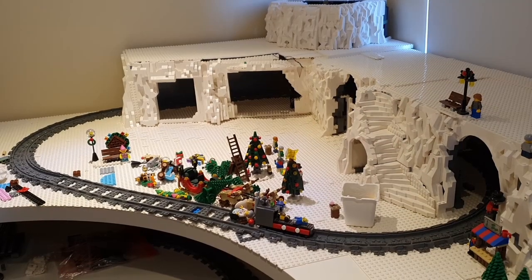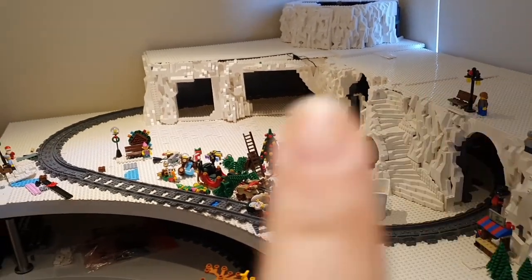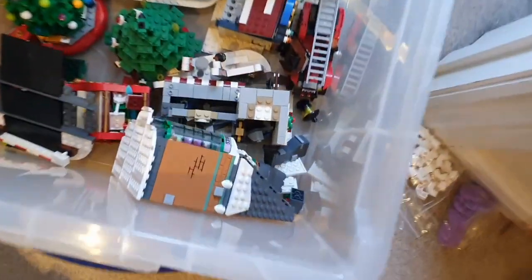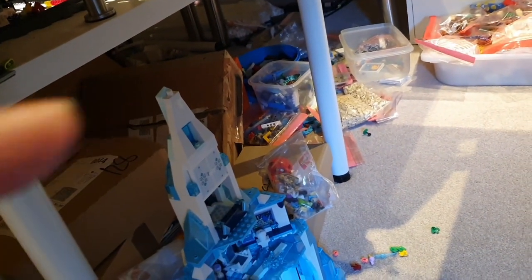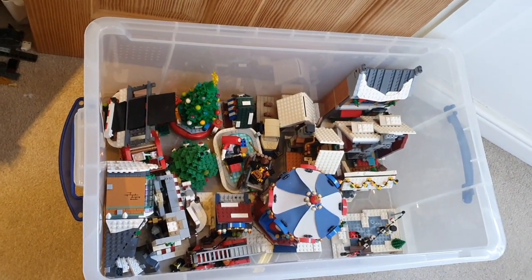Okay, there's still a little bit there. The track and the mountain obviously stay, but all of this detritus needs to come down. There were casualties, so I dropped the toy store here. So it was probably best they brought out a second toy store. And I also ended up with this stuck up my butt, which was fun, as I would try to get under the table. So I've got quite a good haul there, so I'm going to take that downstairs and get dusted.